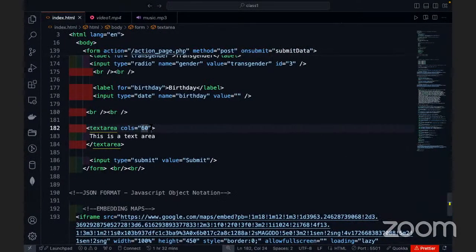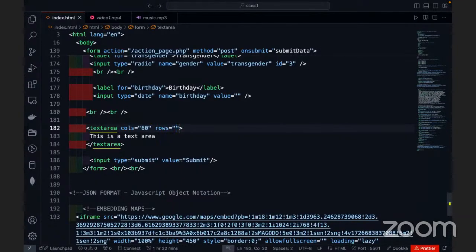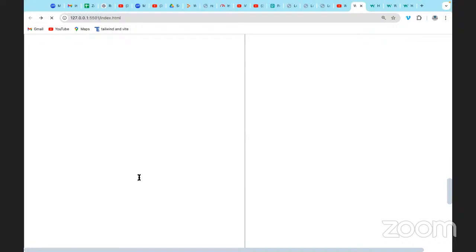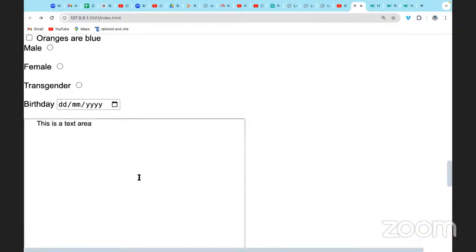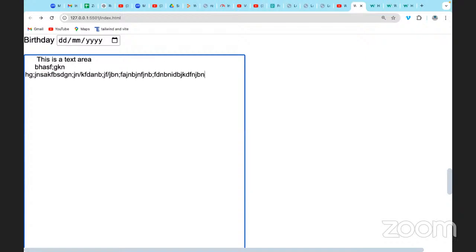Then the rows, you can increase it in rows here, and say maybe like 50. So do you see our text area has increased up to 50 rows. So you see how big it is now. Somebody can type and just keep typing and it just keeps going. So it measures it in rows and columns.